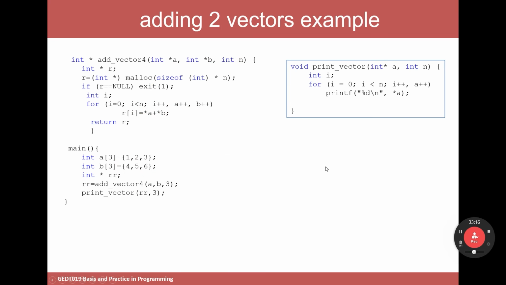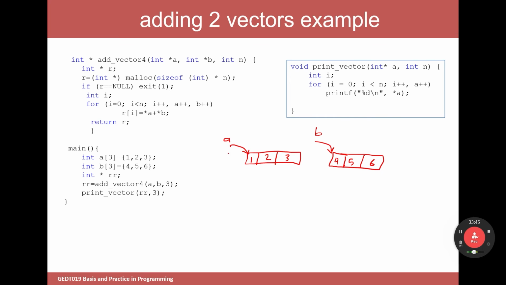Okay, so imagine I pass A and B. So A will be like this, and B will be like this. A equals 1, 2, 3, and there is a pointer A. Here is the pointer A. And then there is a pointer B, which is this one, and this B is pointing to an array, and this array is 4, 5, 6.